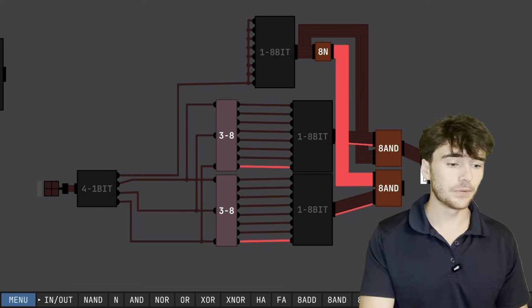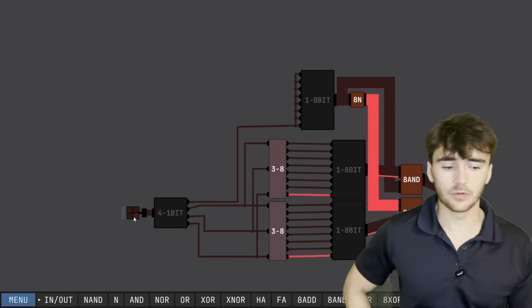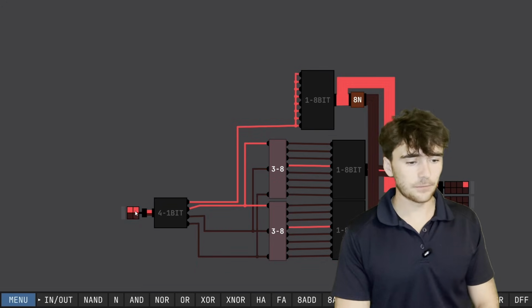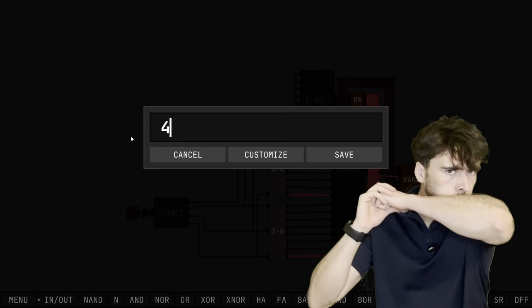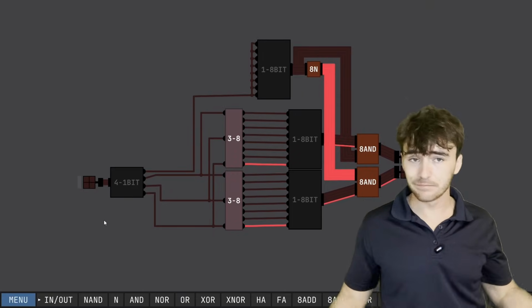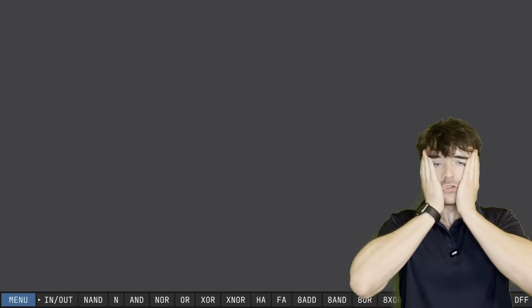The NOT gate should be in the bottom one because it should be normally active, and then the top one should be normally not active unless we want it to be active. So now we have these 2 outputs, and look at that. We can control which of our 16 numbers is being displayed. Beautiful. Oh man, so where were we?